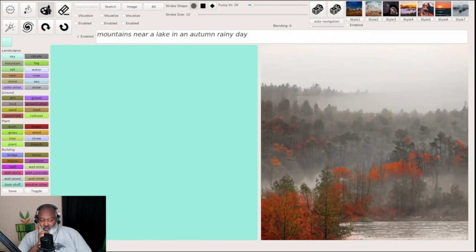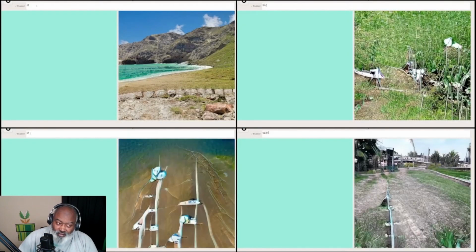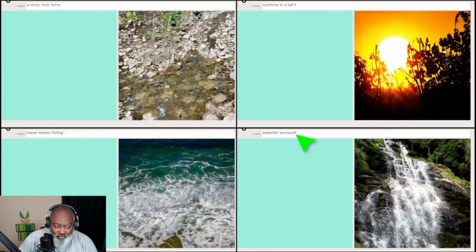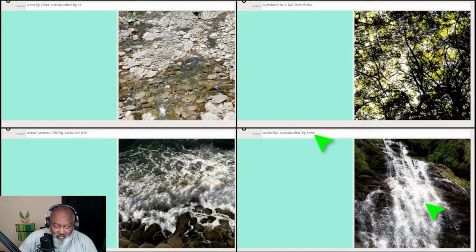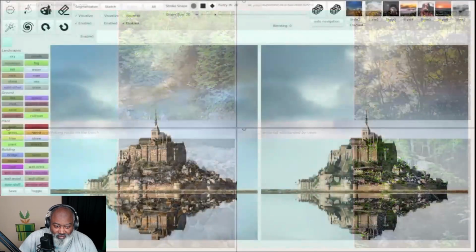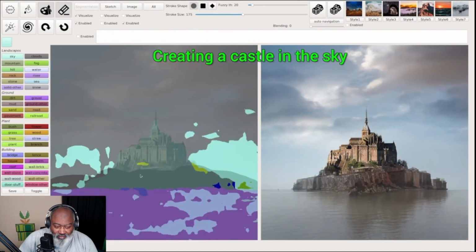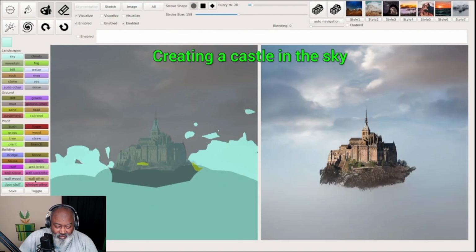Thing number 2, I don't know if you caught this, but this is so fast, it doesn't even wait for your full request, it updates after every single keystroke. Drawing is an inherently iterative process, and iterating with this is an absolute breeze. Not will be a breeze, it is a breeze.